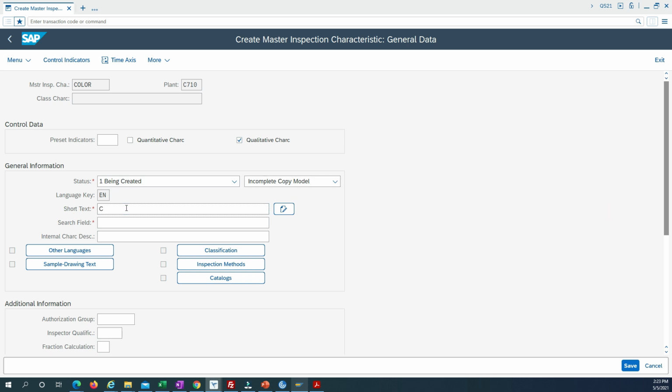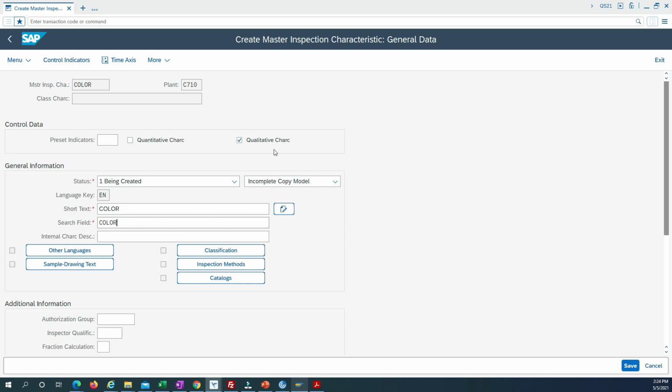Short text: this would be color. The search field would be color as well. For this one in particular, we will have to assign a catalog, because when you have an attributive characteristic, you need very definite, specific values.